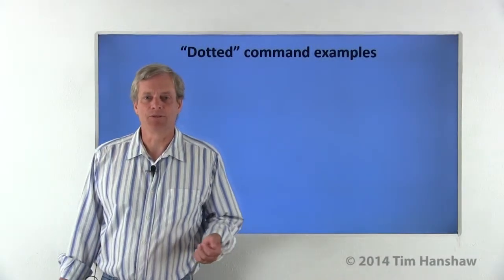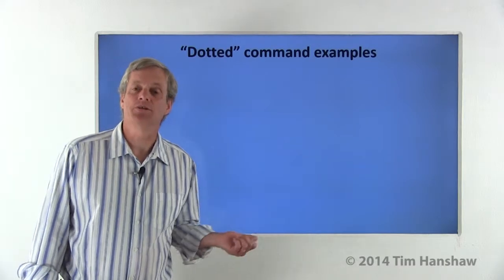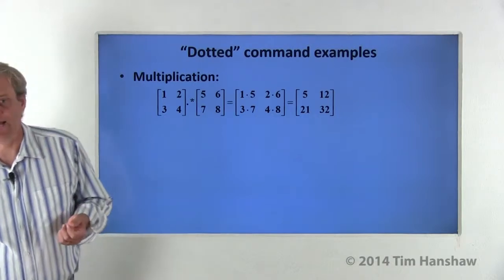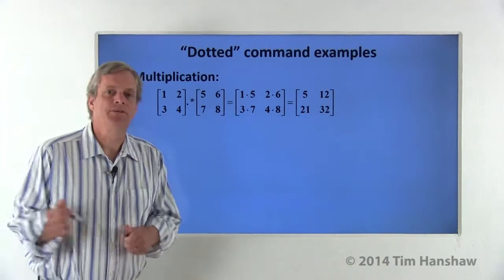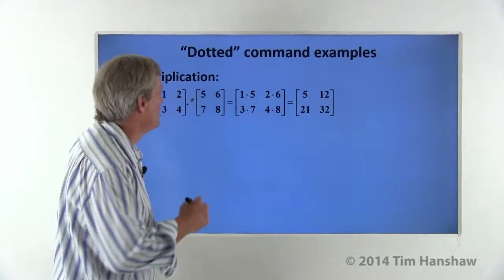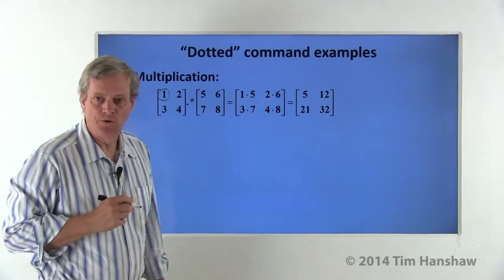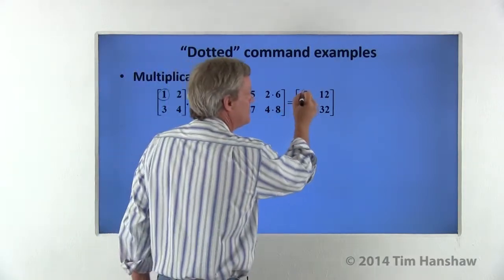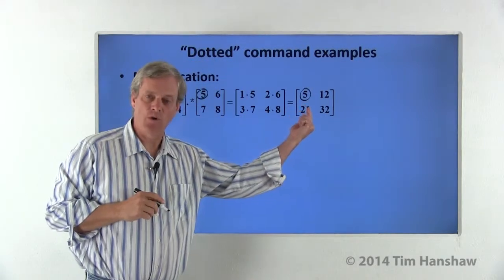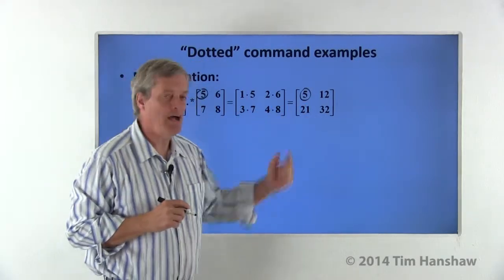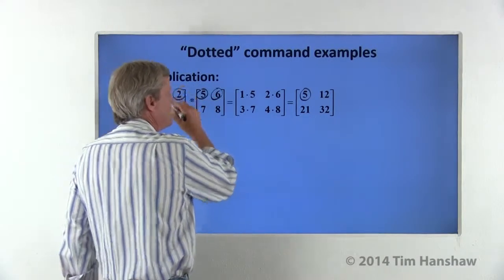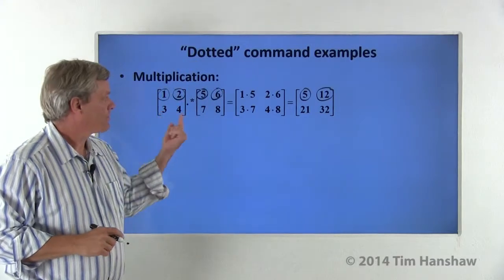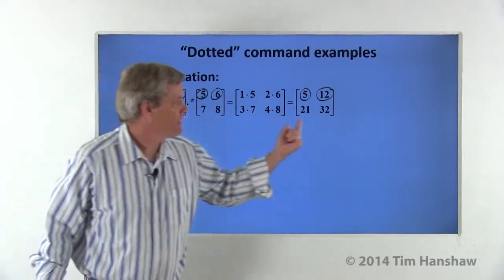Now we're going to do a couple of examples here on the board before moving on to performing the operations using Matlab. First, let's look at multiplying two arrays using dot times. The result is simply the product of the corresponding elements of the two arrays. So, in the first row and the first column, I take the two operands in that row and column, multiply them together to get the element that belongs in that row and column of the output. So 1 times 5 is 5. First row, second column is done the same way. 2 times 6 is 12. Moving down to the next row, 3 times 7 is 21, and 4 times 8 is 32.